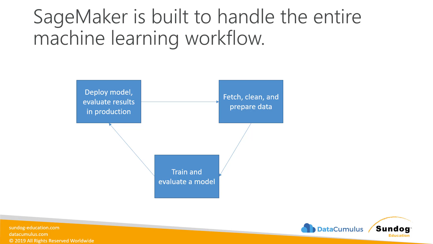This is what your process looks like in the real world. You start off by fetching, cleaning, and preparing some training data and doing all your feature engineering on it, then you feed that into a model that is trained on that data. You can evaluate that model and, once it looks good, deploy it to actually make inferences on observations you haven't seen before. Once in production, you can learn from those results, see how well it's doing, gather more information, and use that to fetch, clean, and prepare even more data — maybe doing a better job of feature engineering. Then the cycle begins again.